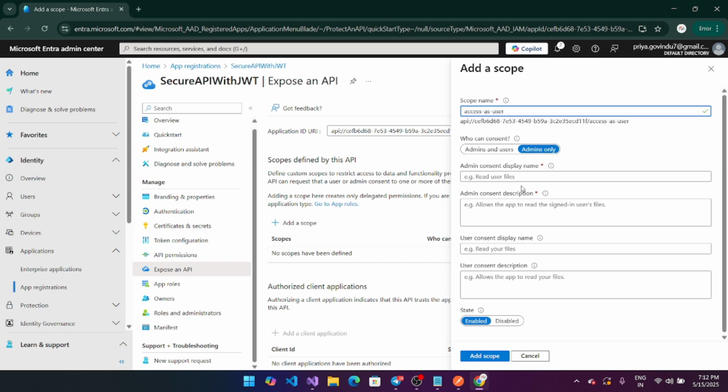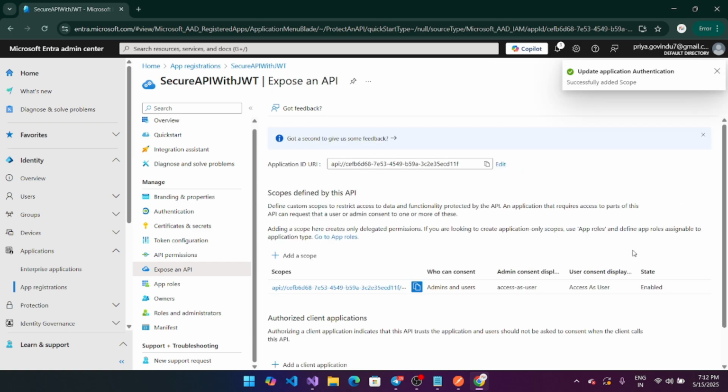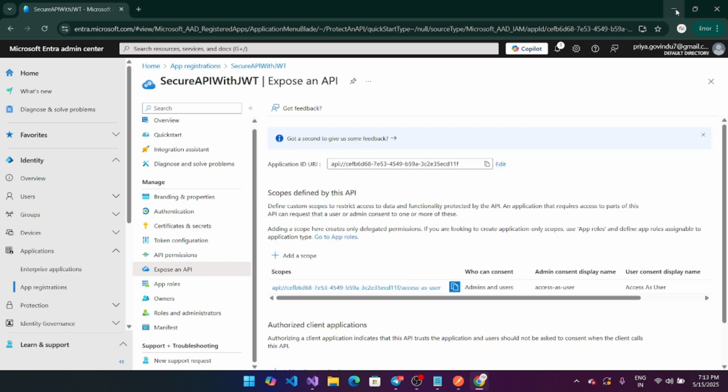Adding the scope with the name access_as_user, which allows both admins and users, and also fill in the required fields to create the scope, and then we just add the scope. So we are done with scope creation.